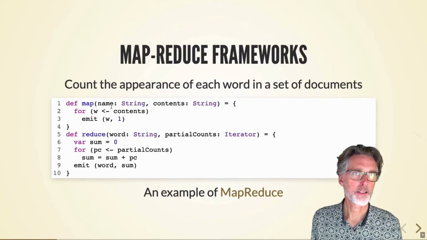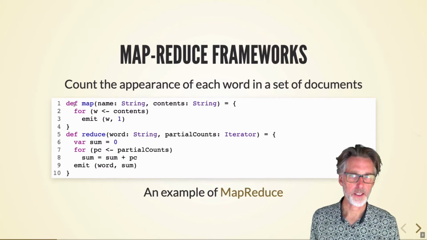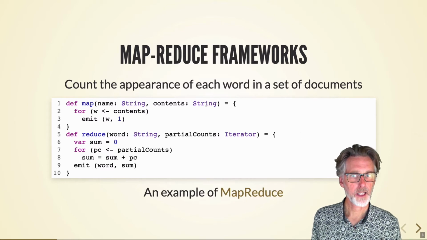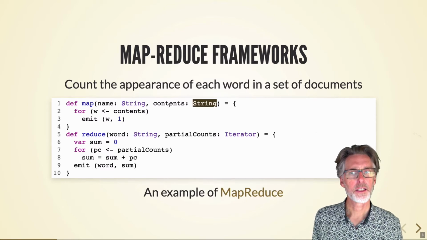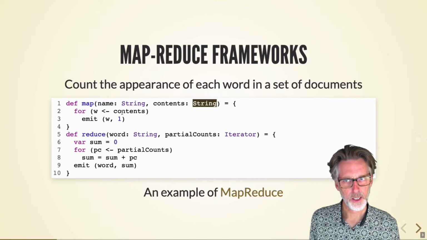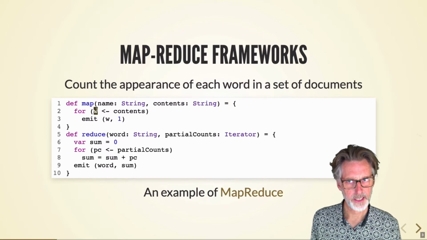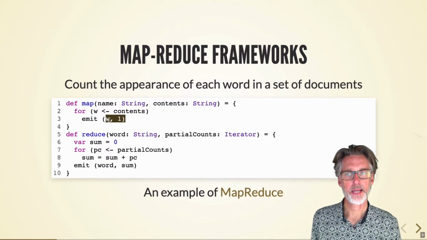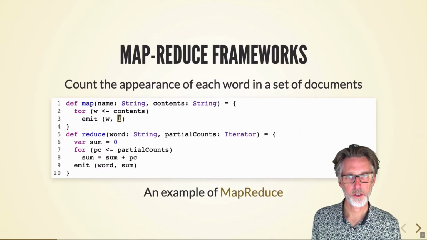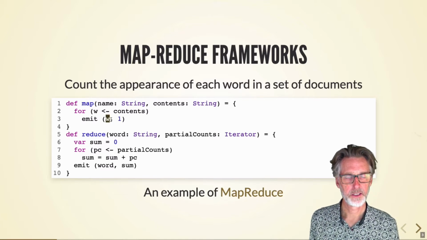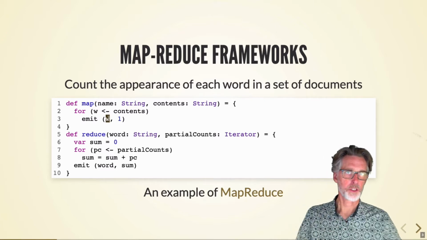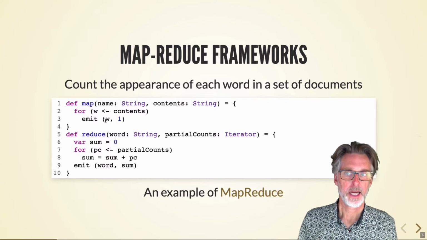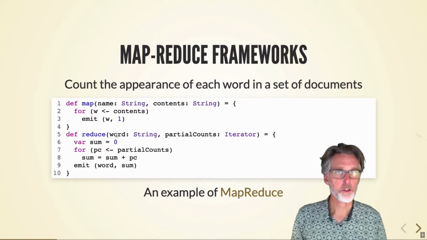The problem is divided into three phases. In the first phase, the programmer provides a mapping function, which takes the contents and looks at those contents for all of the words that they contain, and then simply emits a bunch of categorized data. So here I'm categorizing the count of a word by the word itself. In the second phase, computation is divided among all the categories that were discovered, in this case all of the words. And then in the third phase, a reduction is called.